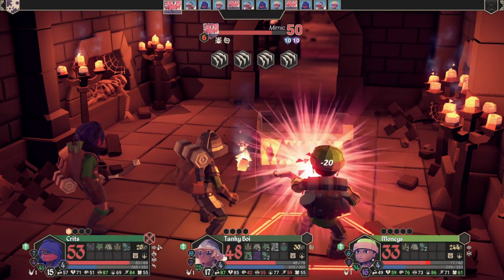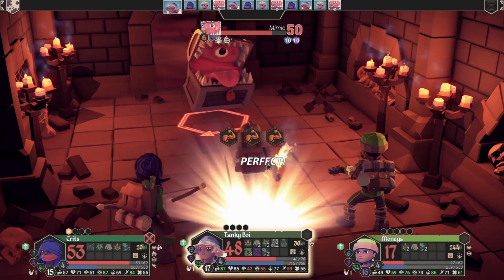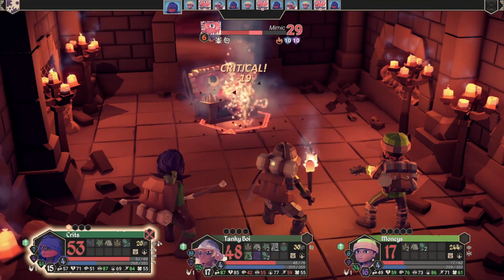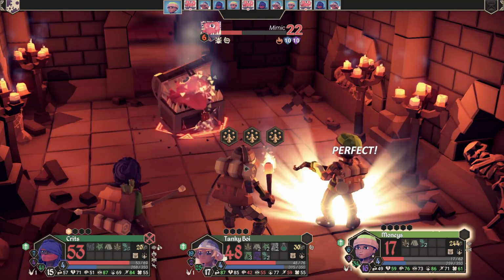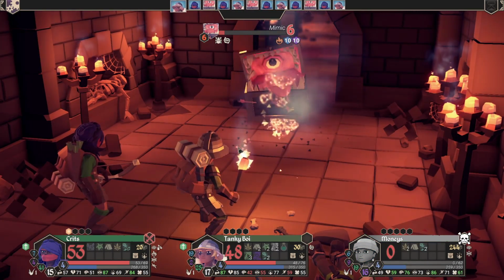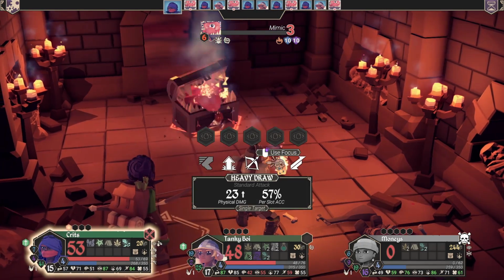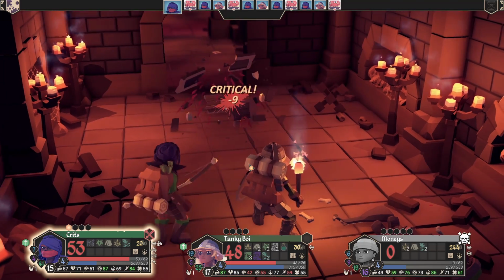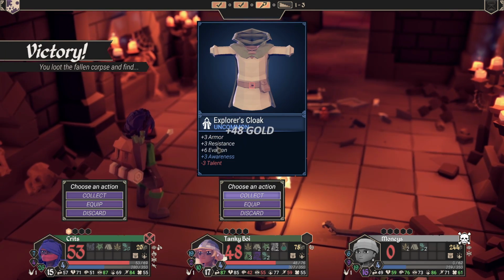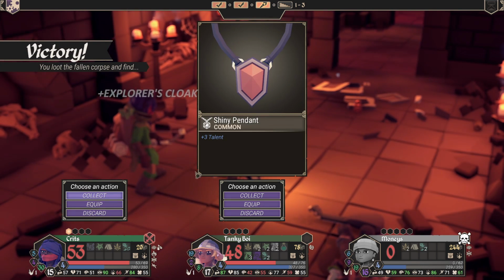Those triples evade. I'm surprised he even got hit there. Like, this is dangerous. This mimic's really strong. He was just so strong. Wow. Increases. Wow, that is so good. Plus 3 talent.